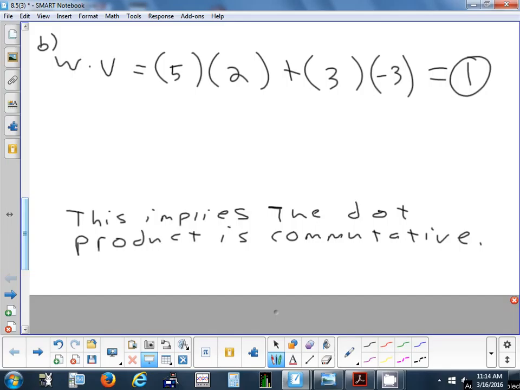When we look at the cross product, it is not. When we get to cross product, that might be the first time you've ever seen something where if you change the order you multiply, you get a different answer. Has anybody ever seen that before? Usually you don't. 3 times 2, 2 times 3, you can switch the order and you're okay. But when we get to cross product, it's not going to work if it's not commutative.